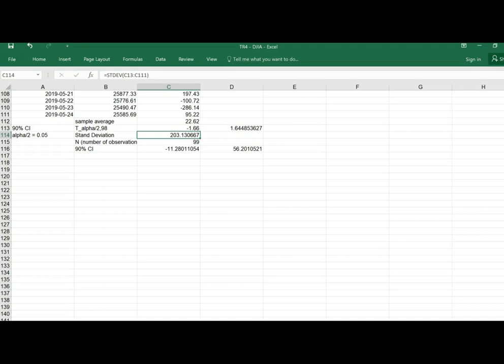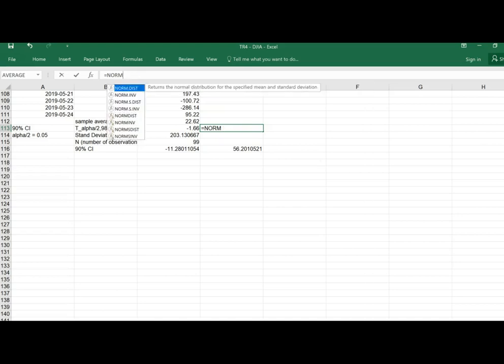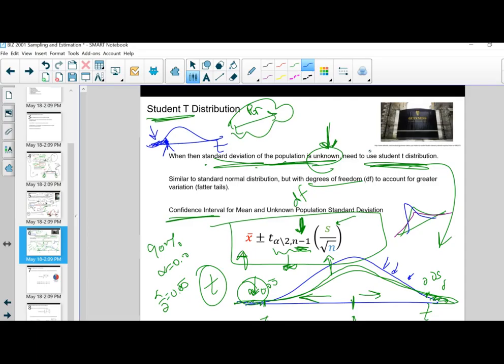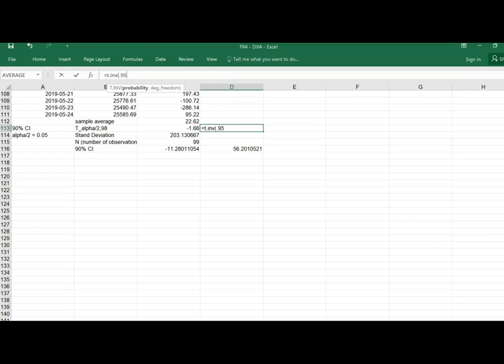What was our degrees of freedom? 98. And correspondingly, on the right-hand side, we've got to change from a norm dot inverse to t dot inverse. If I'm thinking about the right-hand side of the t, I'm looking for the value of t that has 0.05 to the right. So in Excel, what I need to enter is how much probability is to the left of that point. So I want to enter 0.95, and my degrees of freedom, we had 98 degrees of freedom. And again, the t-distribution is symmetric and centered around 0, so not surprisingly, it's just the positive of this value.